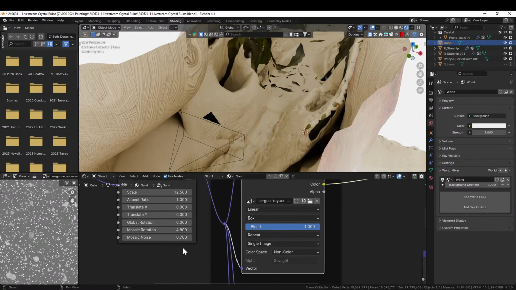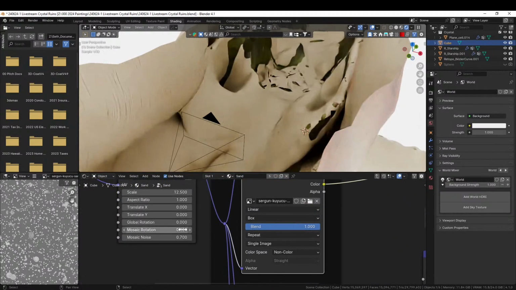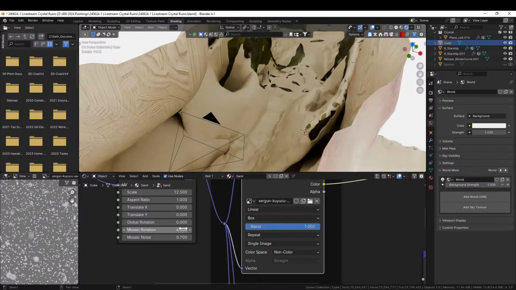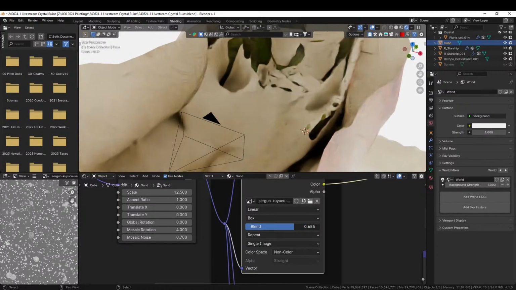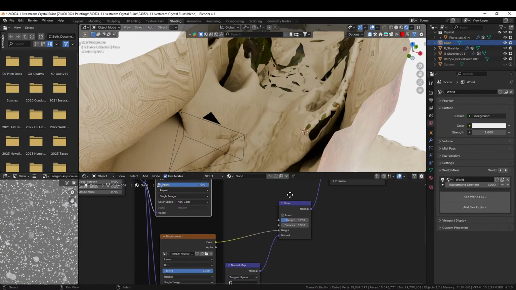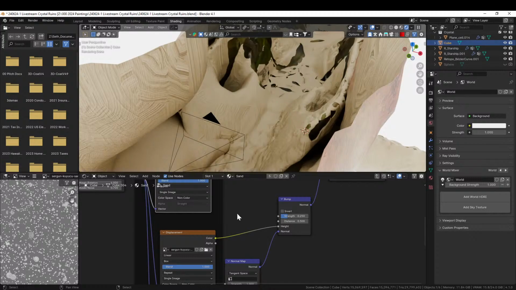If I get rid of polygon of this mosaic rotation, it's 0. No. It's just creating weird. Got the blend down. It should be all right.